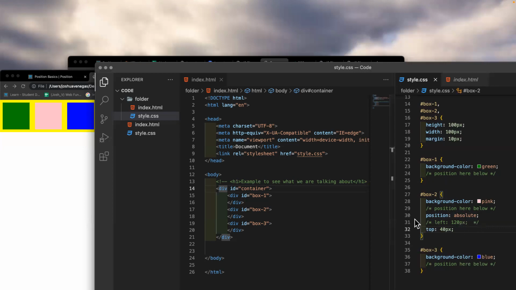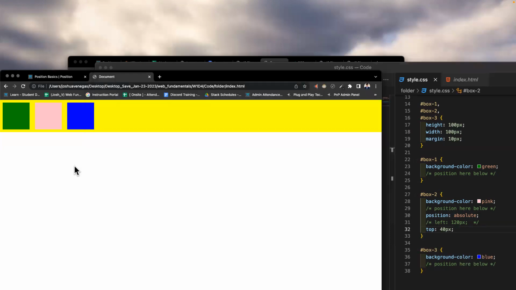So let's see what this means. I'm going to move it from the parent, top 40 pixels. And when I do that, it ignores the rest of the boxes. It ignores the position that the pink box was taking up.